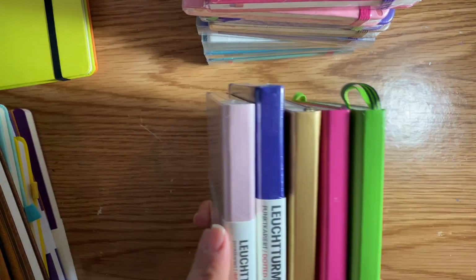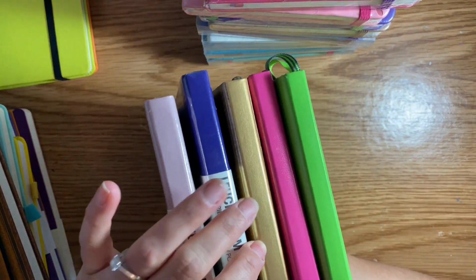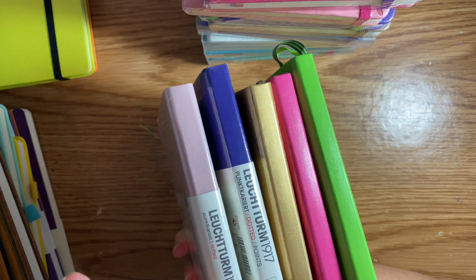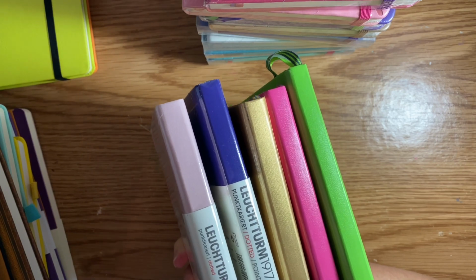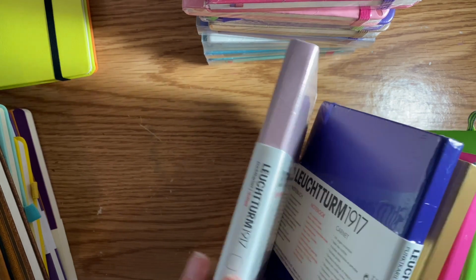I have a whole bunch of different colors here, and I had other ones. Like I had a silver, I've got the bronze, I had a black, tons of different colors, and I've used a whole bunch already. So they are tucked away in Rubbermaid containers in my basement, the used ones. And the newest ones are obviously these ones wrapped in plastic.